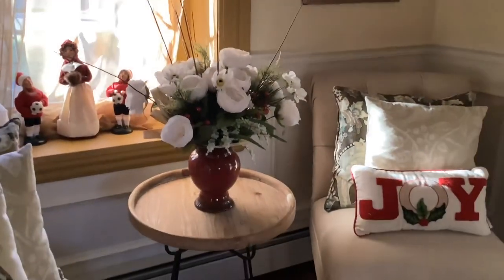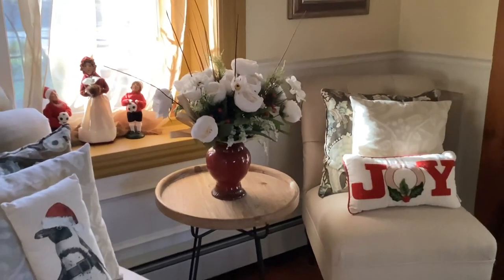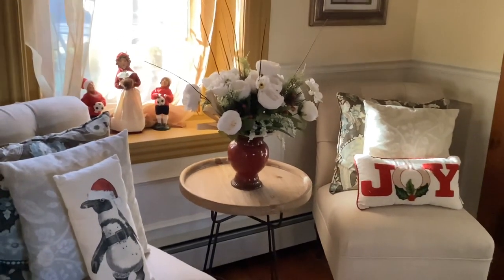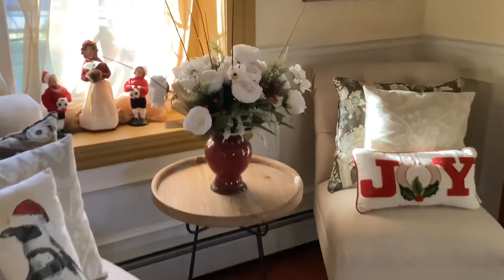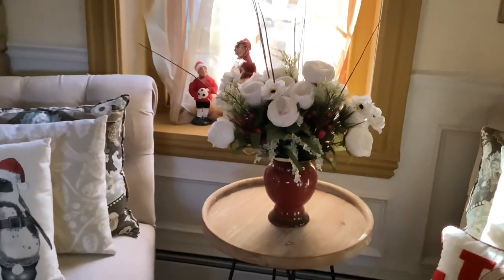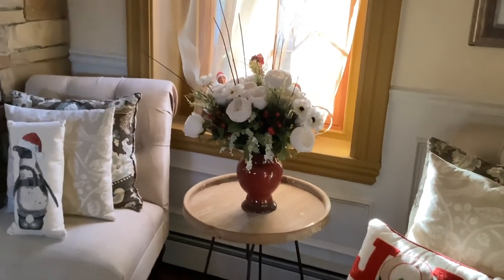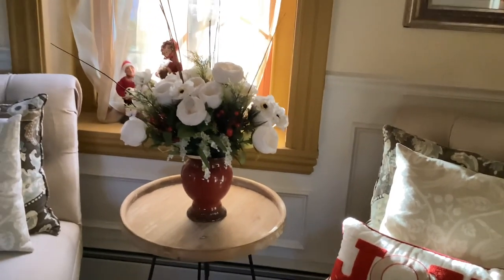Over here is my arrangement, and I just want to talk about this a little bit. You don't have to buy a whole new floral arrangement for your vases when the season changes — I just get a couple of berry picks and stick them in there to jazz it up for the holiday season. When spring rolls around I'll get tulips and poke a few in there. I keep those white flowers in all year round.